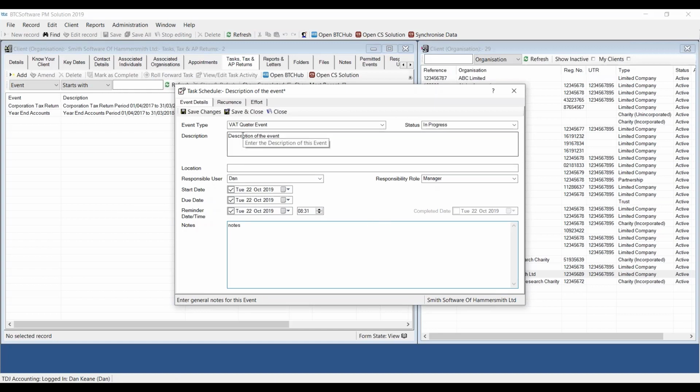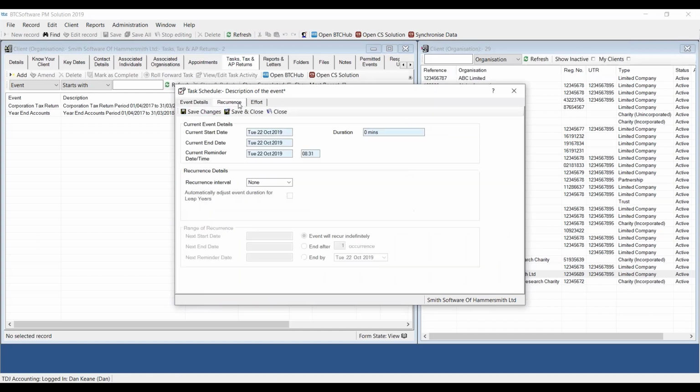So to go back to that 3R principle now, we're reporting on the event, we've chosen our reminder, we've also got the option to choose a recurrence, so we can decide whether this is going to be daily, weekly, monthly, yearly. Now my particular event is a quarterly event, so I'm going to choose monthly and every 3 months. And you can see as I've selected that, it's also given me the options for range of recurrence at the bottom here. So I can decide whether it's going to recur indefinitely or end after a certain amount of occurrences.